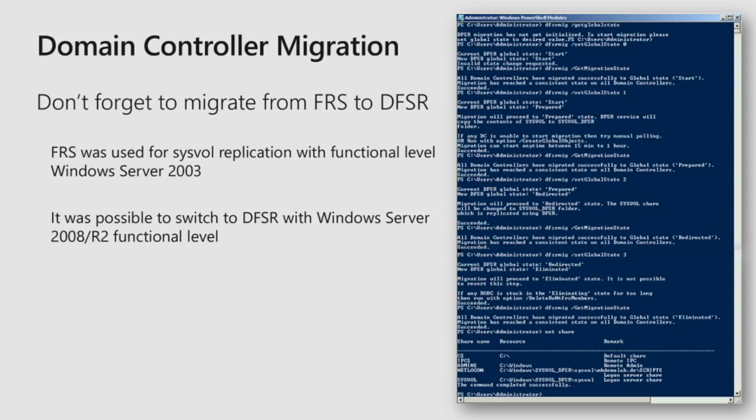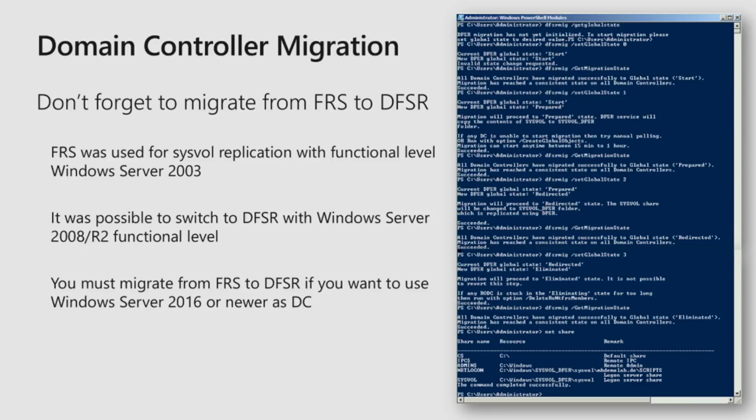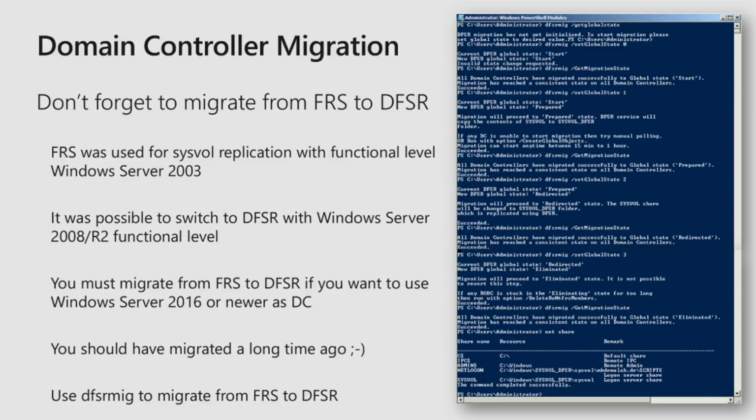So you have to think about this. You have to check if you already did this in your environment. And if you did not, you must do the migration, because Windows Server 2016 will only work with DFSR replication. So how to do it, how to check it? You can use DFSRMIG, the DFSR migration. You will be able to download the slides after the session or tomorrow, and you will have this screenshot here, and you will have an additional hidden slide where you have all the steps for how to execute the DFSR migration.